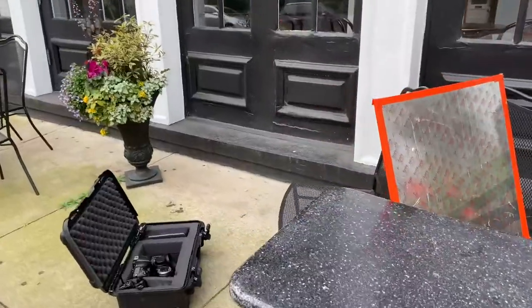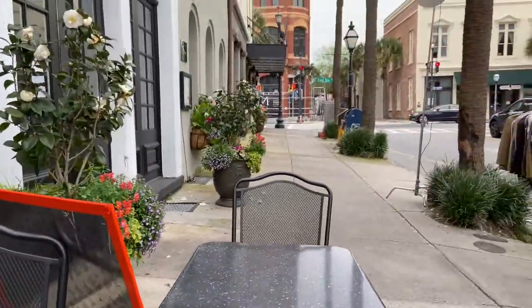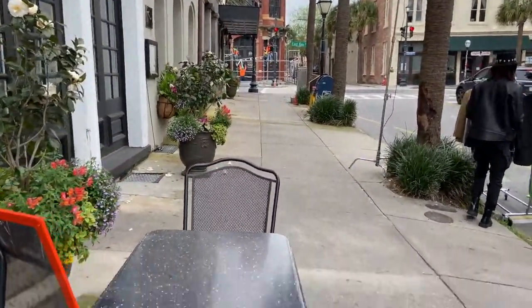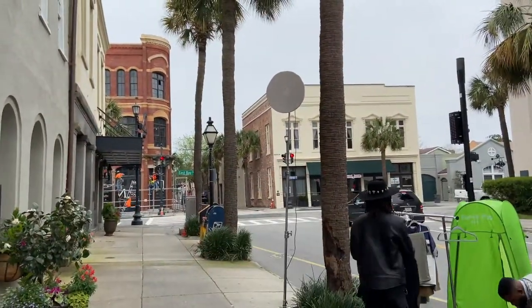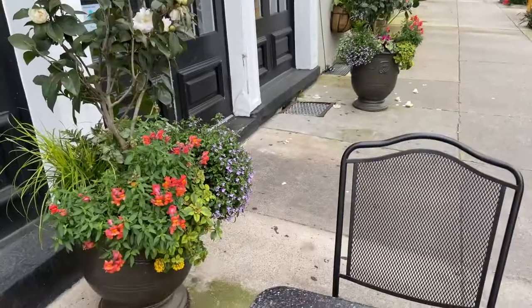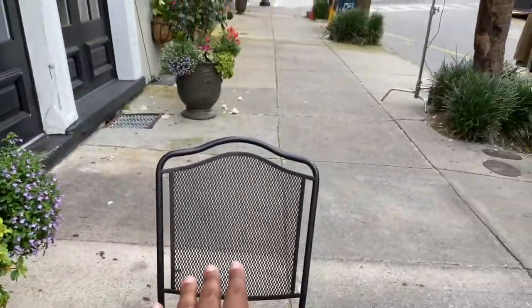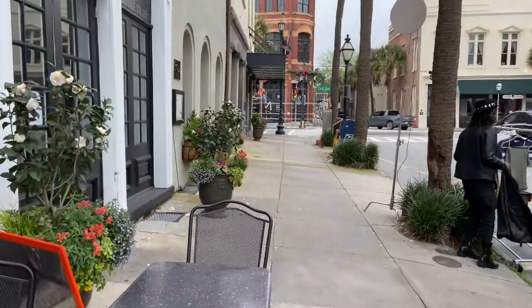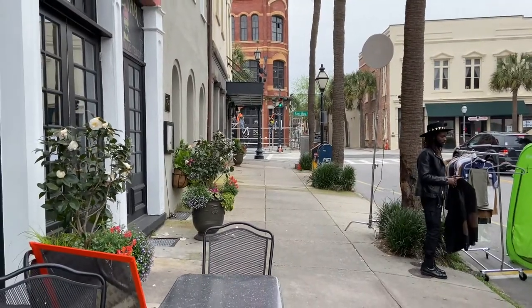Now we're on the second look, and as you can see it's more of a cafe setting. I'll give you a little visual of how I'll be shooting this. I'll have Will sitting right here with the main light source — a 24-inch beauty dish — shooting down in back of him, and then it will hit this right here as the backboard, feeling the light on his face. This is the setup and it should be absolutely amazing. I'll share clips of it after this.